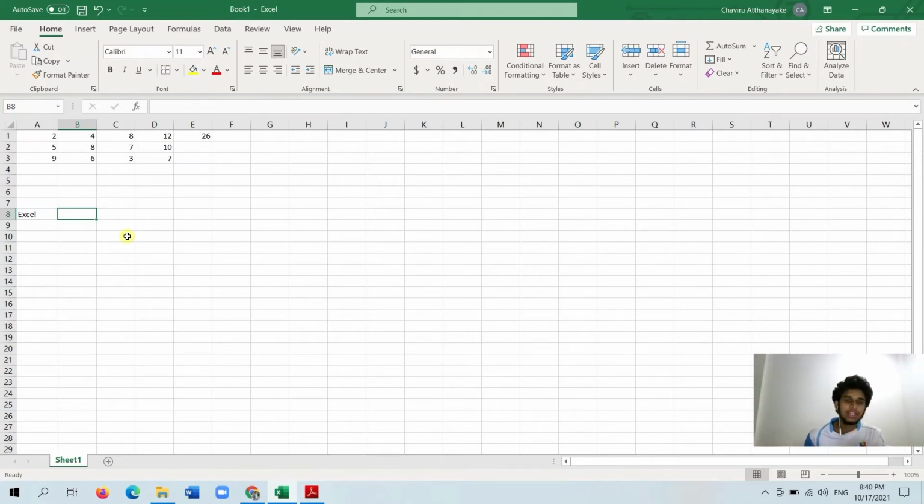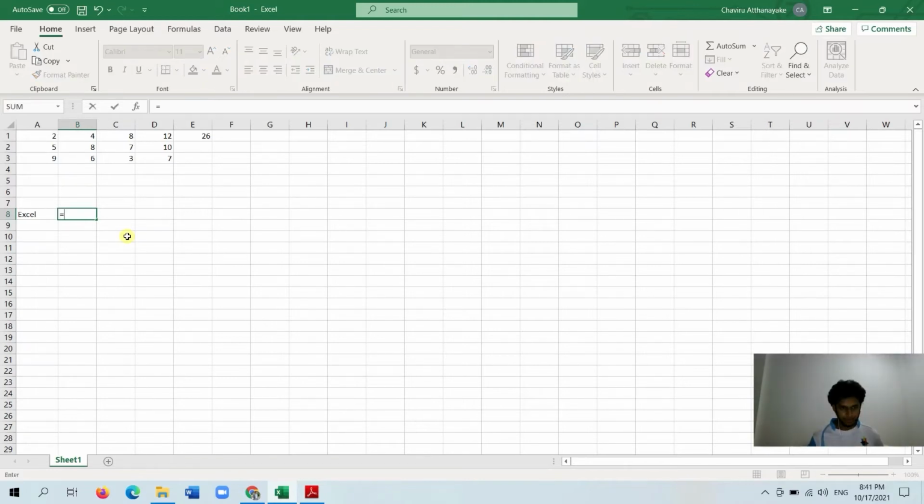The first text function I have selected is the LEFT function. Left means the left hand side. You can use the LEFT function when you want to extract the leftmost characters from a string, from a cell. I'll just show you how to do this function and see what happens here. I'll type the equal sign as always, and the function I'm going to use is LEFT.